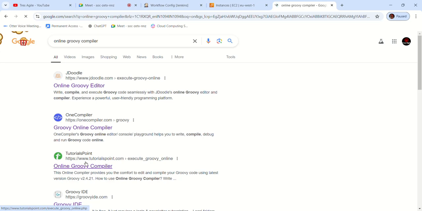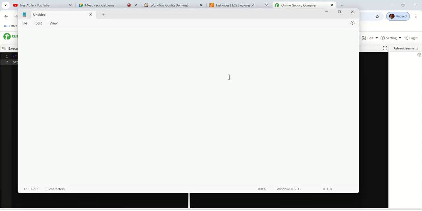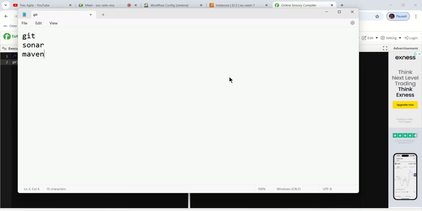Let's start writing our tasks. What is the first step here for us? Git checkout, right? Notepad. So usually it will be git checkout. We have to do Sonar, Maven build, and push to Nexus Artifactory, and deploy to the app server, application server. Is it correct? Are these steps correct? Now let's go one by one. Let's start with git checkout.